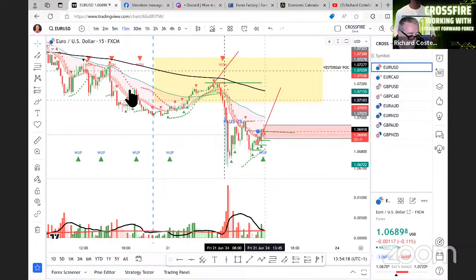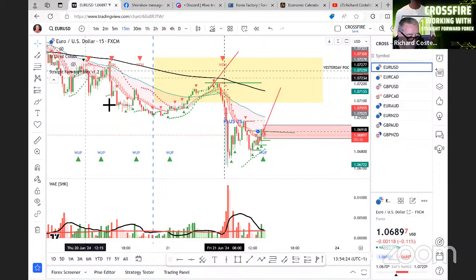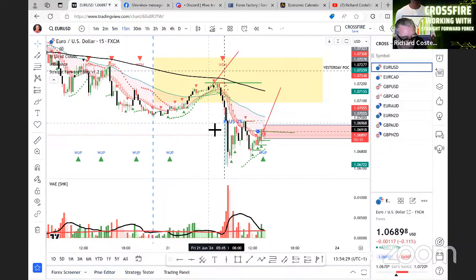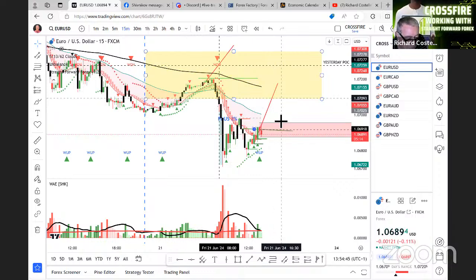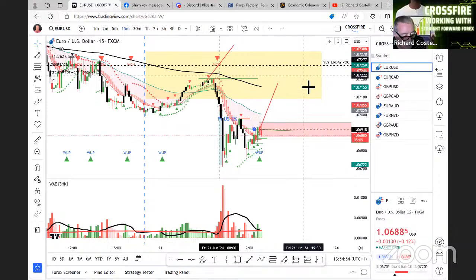There's imbalance there. If I put the imbalance indicator on, you'll see. There we go. So above where price is now, there's a lot of imbalance, and it's got to be mitigated at some point. The problem is I don't know when. Could be next week, could be next year, I don't know. But if it does decide to go in an upward direction, all of this imbalance is a potential target. But if it gets up there, then that is also a potential target. So in an upward direction, we've got a number of targets.